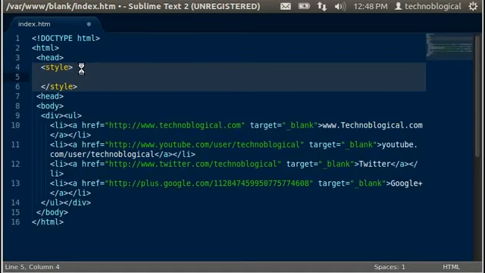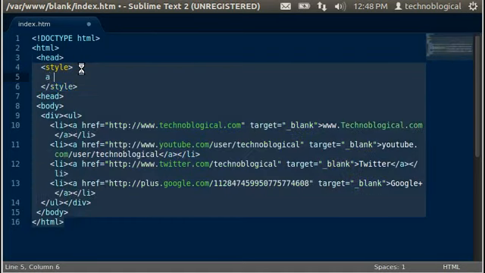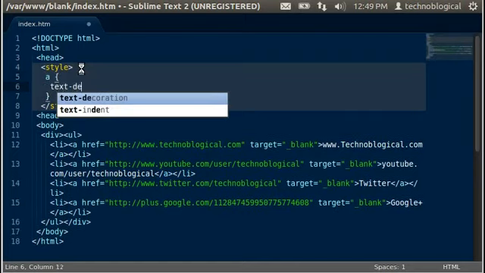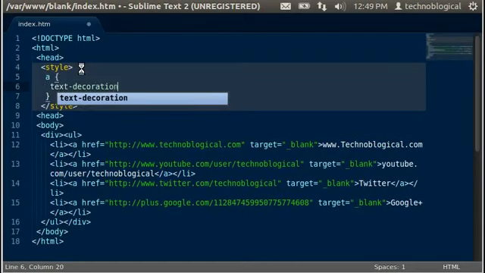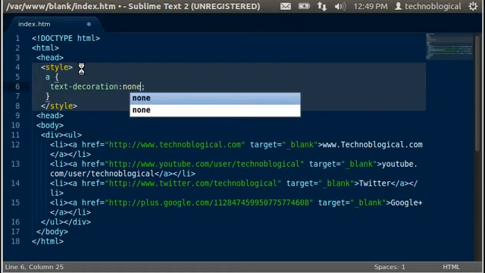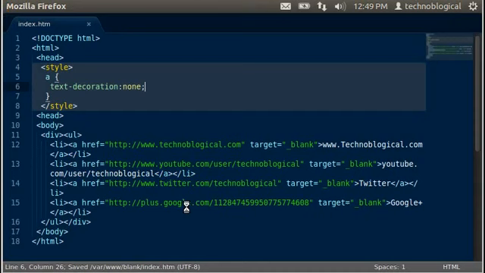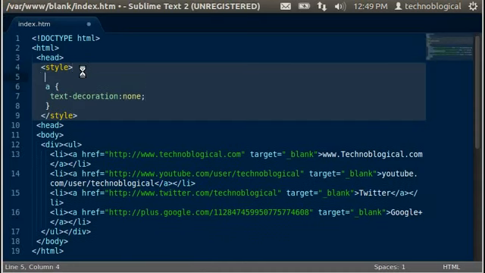So the idea is we're going to do some styling with these 4 hyperlinks. So we can do a and then do say a text decoration of none. Save that, refresh. Yeah, that's pretty straightforward. We may actually want to do that for the bullet points as well.